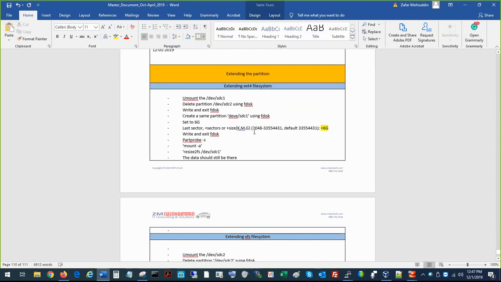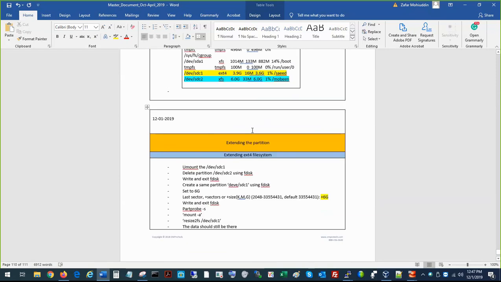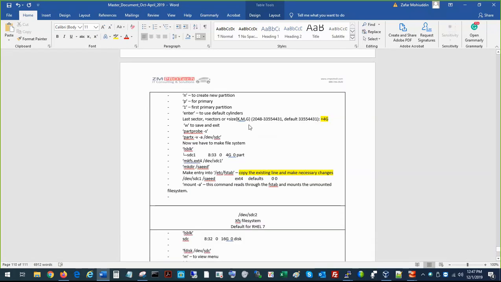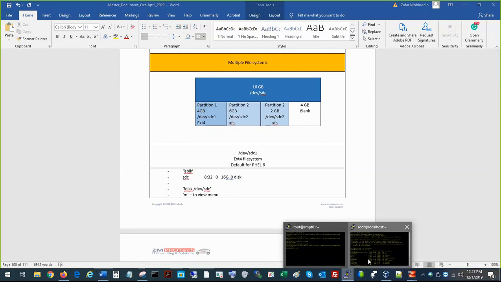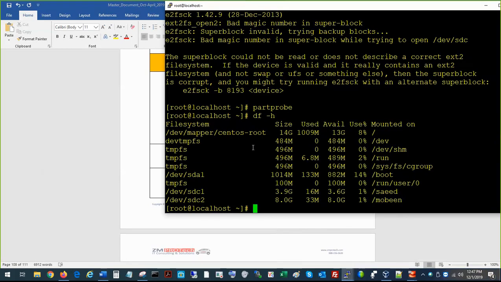But this is not the case that we can extend ext4 and not the XFS or the other way. It is because the first partition is connected to the second one. Yeah, because the block size is indicated here. I was thinking it's independent of block size. That's why I couldn't tell you for sure.